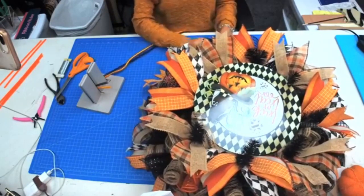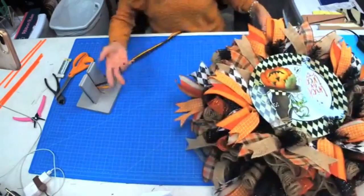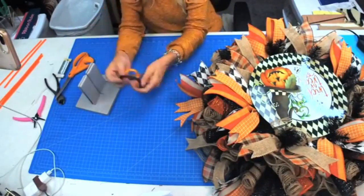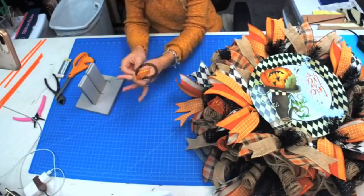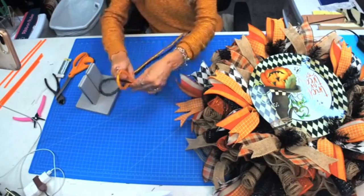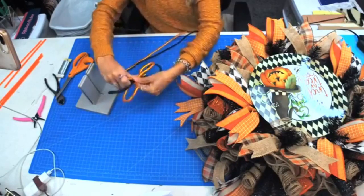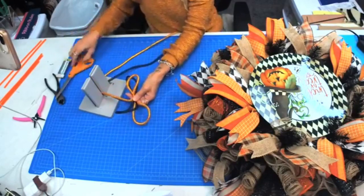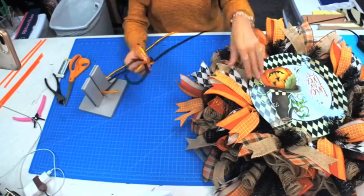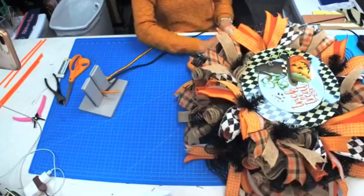So I'm going to put the tubing in. And again, you can put the tubing in any one you want. But all I do with my tubing is I make like an 8. So I just make a loop on top, and then I grab the tubing and I just swoop it, grab it, and then go up towards my middle again. So it looks just like an 8, an infinity circle. But you could put the tubing in whatever ribbons you want. It really doesn't matter.